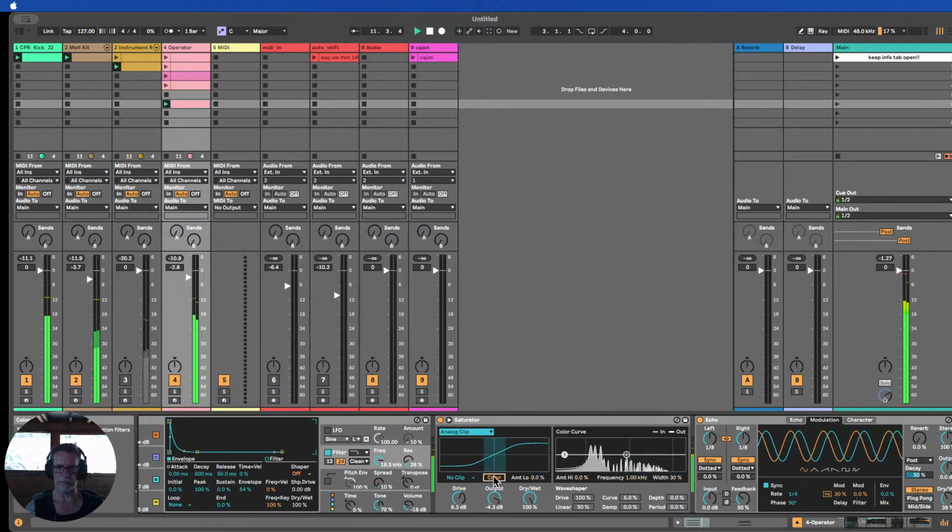And if you turn it off, as you can see, we don't get that metering, or we do get the metering, but we don't get the behavior of the low boost or the higher band boost. So let's say we play around with that. We could cut the low, so we're only saturating up here, or we could be boosting.